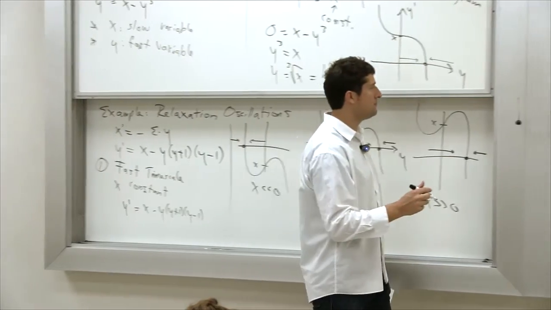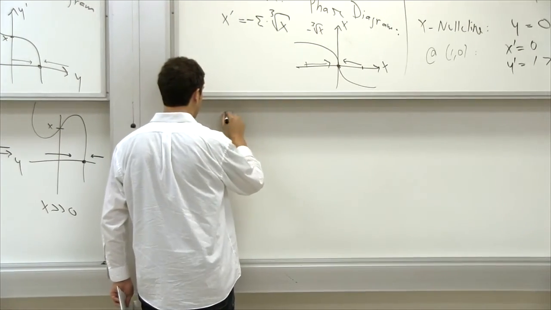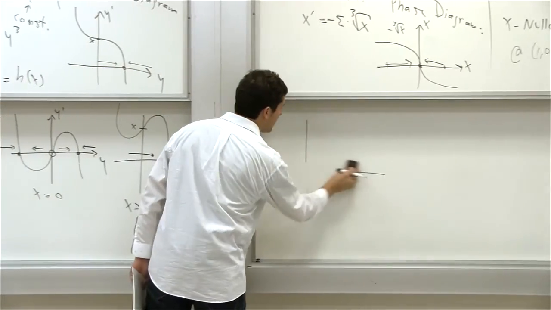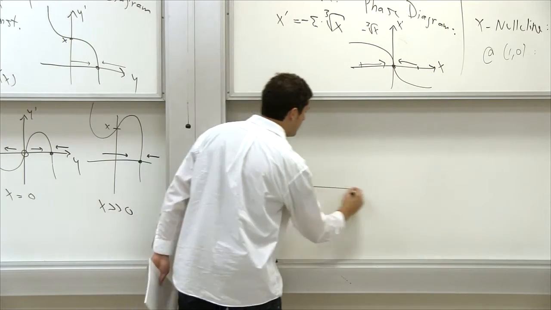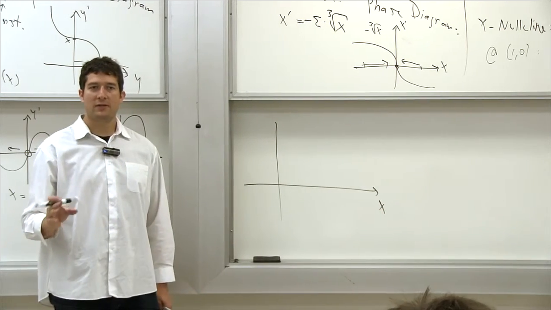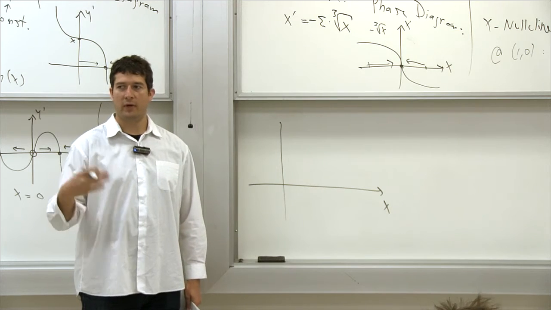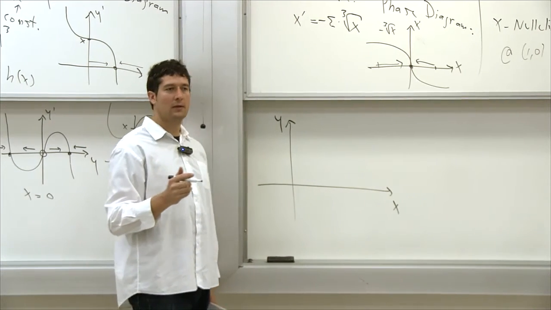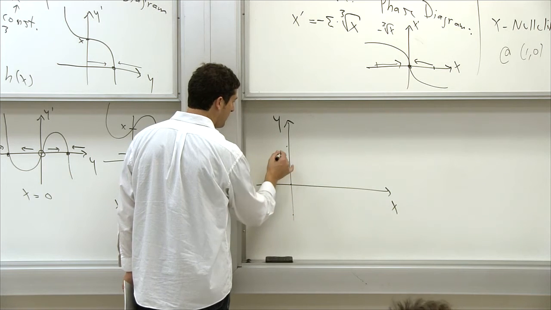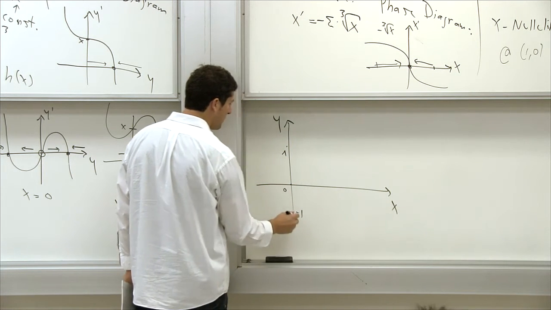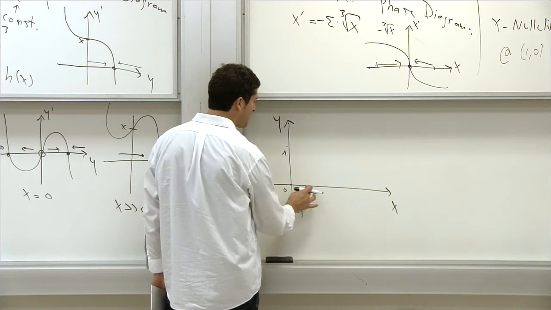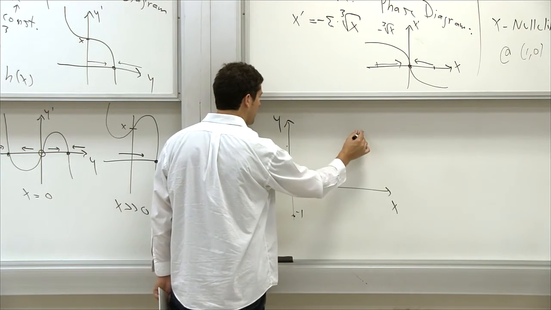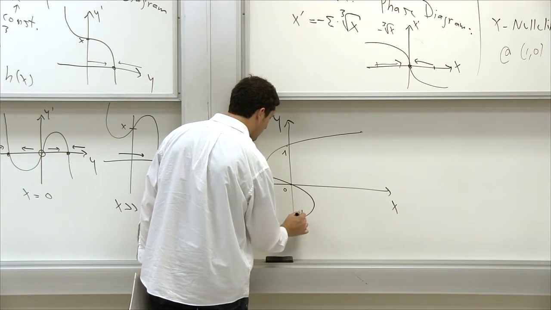Great. So that means that we can put this information together in a graph. Basically a graph that for every value of x is going to tell us what steady state we have and their stability. So for example, for x equal to 0, what are the possible steady states for y? 0, 1, and minus 1, right? Okay? For larger values of x, we only have one steady state, which is, say, over here. For smaller values of x, we also have one steady state, which is down here. There you go.